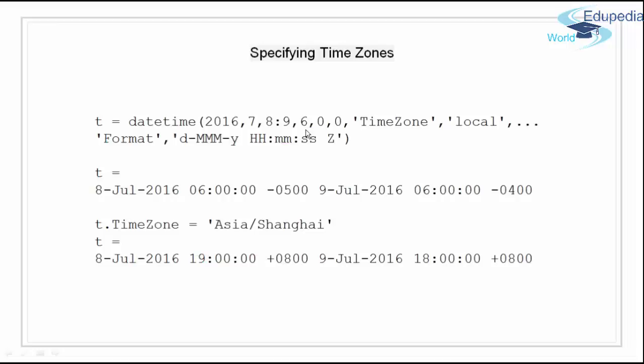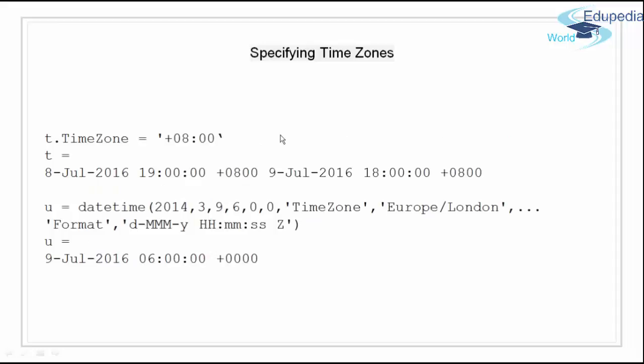We can specify the time zone value as the name of the time zone region in the IANA time zone database. A time zone region accounts for the current and historical values for standard and daylight offsets from the UTC that are observed in the geographic region. We can also specify time zone values as a string of the form plus hour and minute or minus hour and minute, which represents a time zone with a fixed offset from UTC that does not observe daylight saving time.